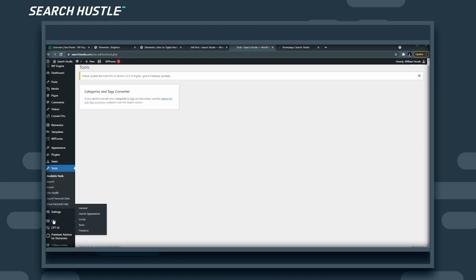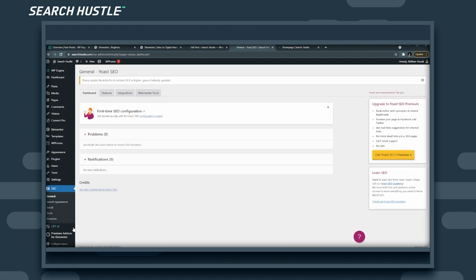Now, if you're running a WordPress website, you really need to have the Yoast SEO plugin. That is one of, if not the primary SEO plugin that most WordPress websites are going to be using. There are a few others out there, but this is what we've primarily used and had good success with.